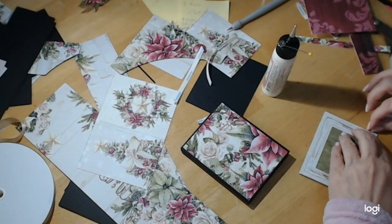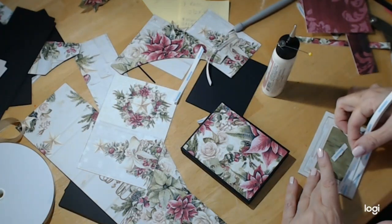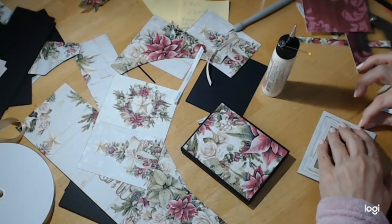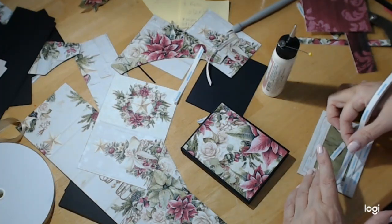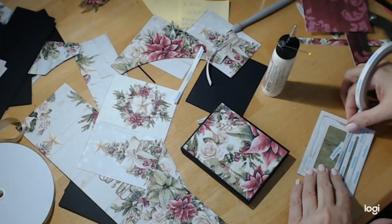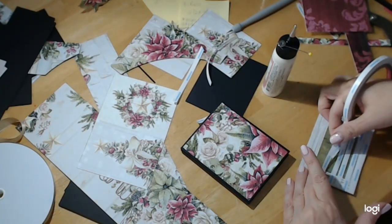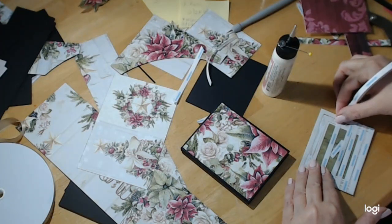So I am going to use a lot of tape because this magnet is going to want to go to the other magnet that's underneath there. And I don't want it to do that. So I'm going to do it my way.